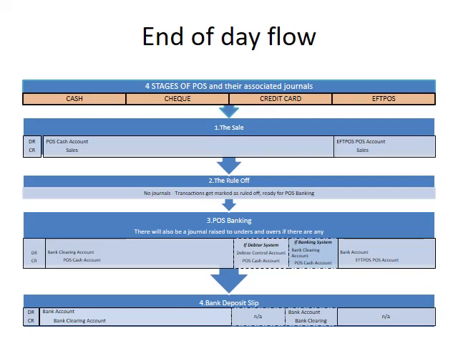So if we looked at it in a real life scenario, the money comes into the till as a normal sale. It's not taken out of the till until we do the rule off. Then when we do the POS banking, it's when we take the money out the back to get ready for banking. It may not have gone to the bank, or if it's an EFTPOS transaction, it does actually take it to the bank because it's doing your EFTPOS machine clear off. And then the banking deposit is actually when we take the money to the bank. For a lot of people, this may only be once a week, so it can accumulate and then all go in the one deposit slip.